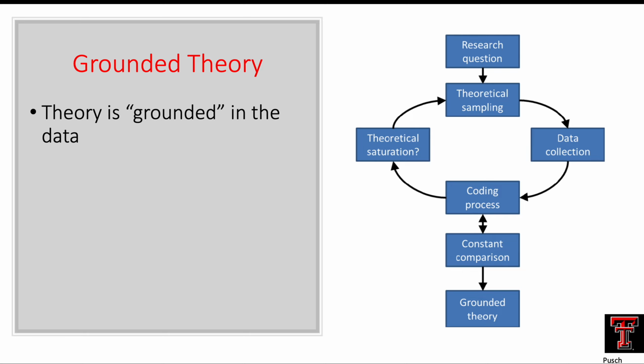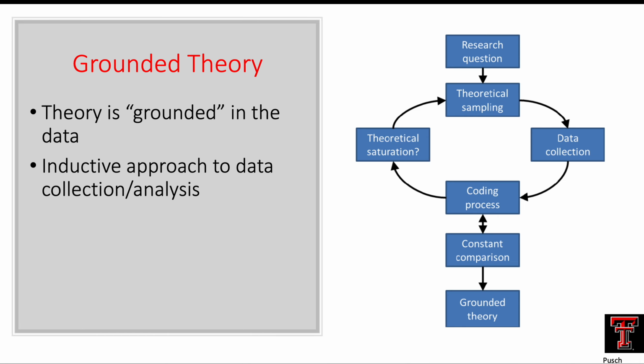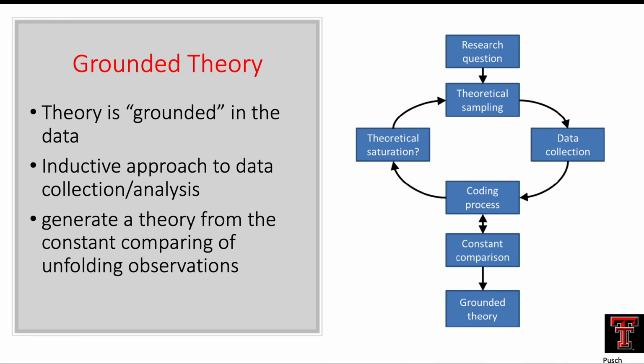Okay, something that you might be using if you're doing your qualitative research study is grounded theory. So this is when theory is grounded in the data. This is an inductive approach to data collection and analysis. You're not going into your study with an idea of what you're going to find or a theory in mind. You're really just looking at the data and letting the data tell you what's happening.